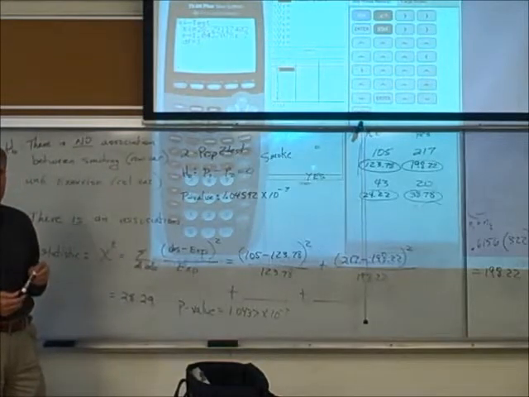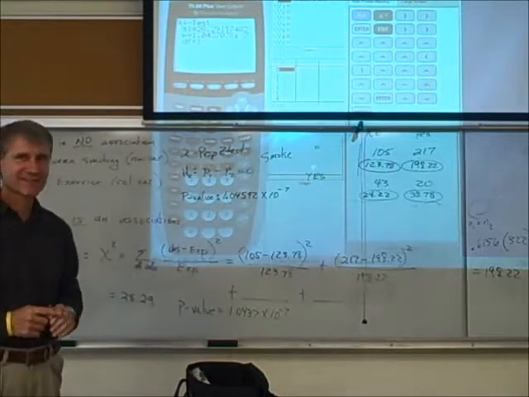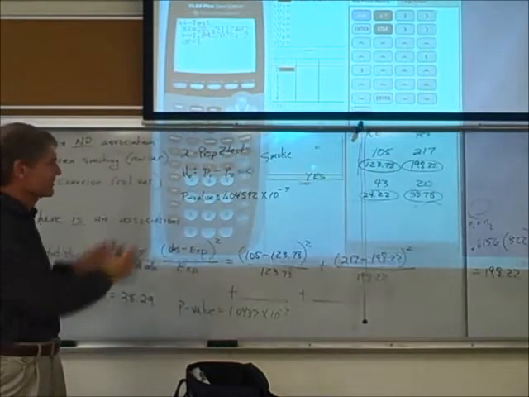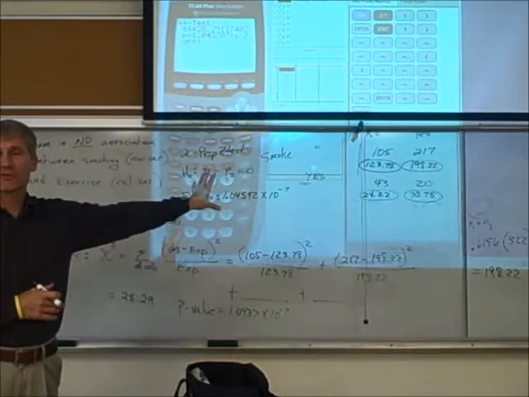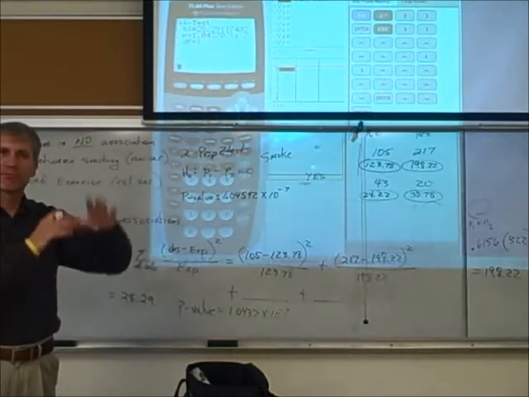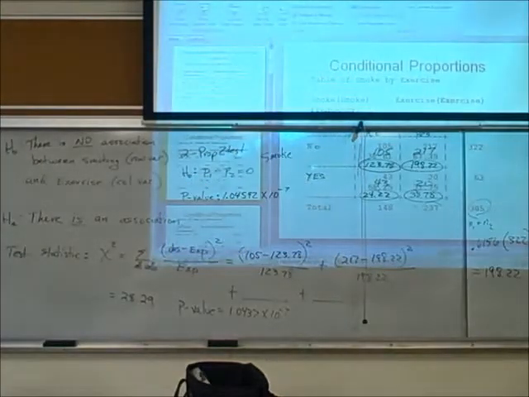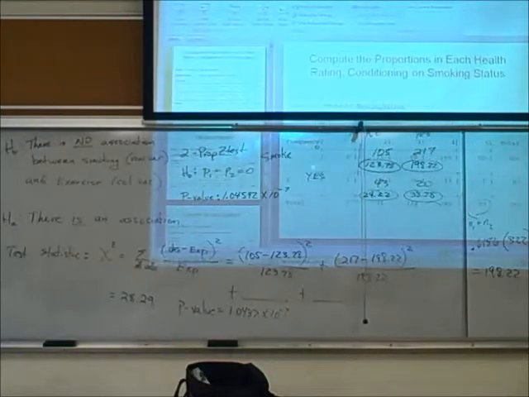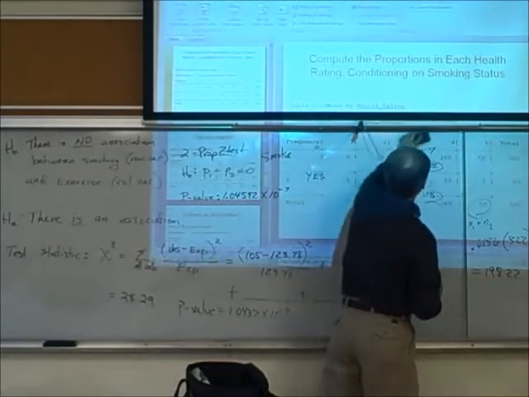So why did we do it this way? Good question. You were reading my mind, because I was going to say, so why do I need the chi-square test? Well, I don't need it if I have 2 by 2 tables, but I do need it if I get bigger tables, like this one. Well, I got so much clutter on here, can't read the table.